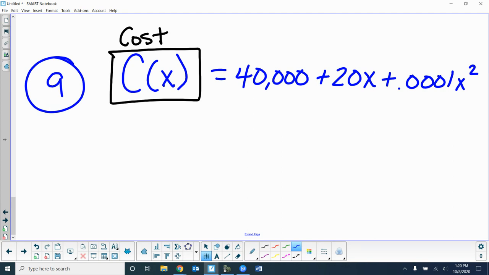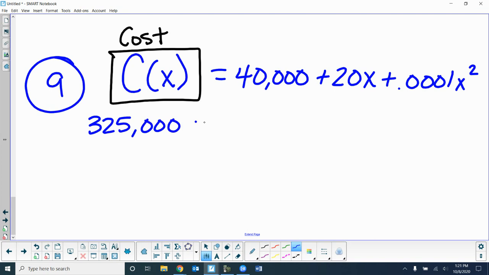Just plug it in the formula, right? Yeah. Plug 100,000 in for X, right? Is that what this is asking? No. This is asking, if you had $325,000, how many books would you publish? So where's the 325 go? For cost, right? So here's our equation.